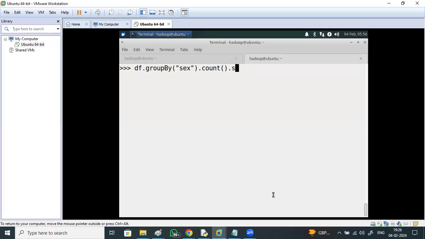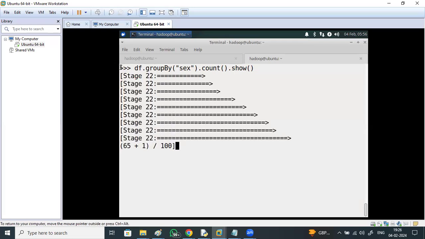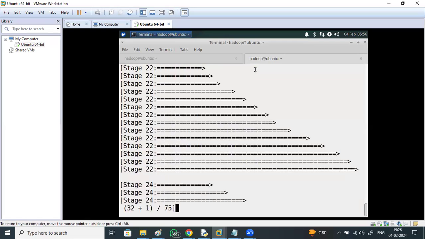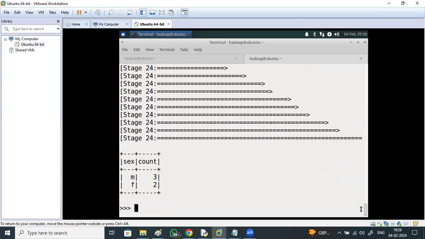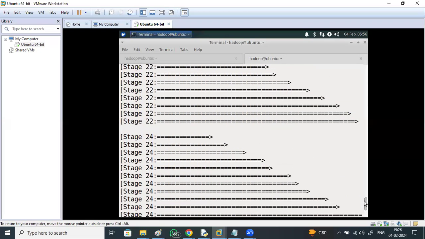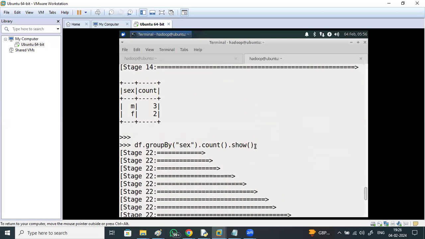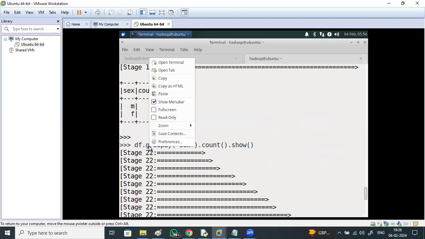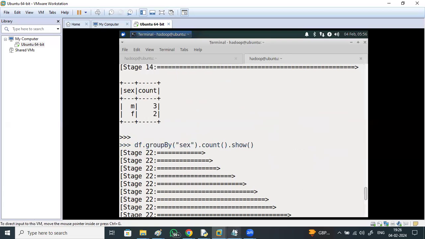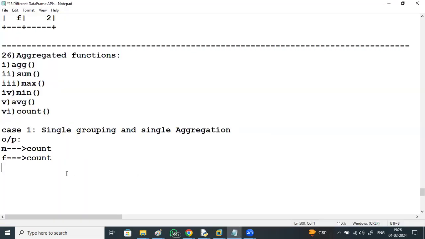Instead of doing it in 2 lines, directly I can say count dot show. Shuffling happens. Output, right? Yes.